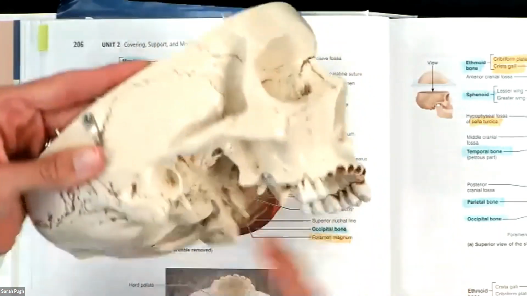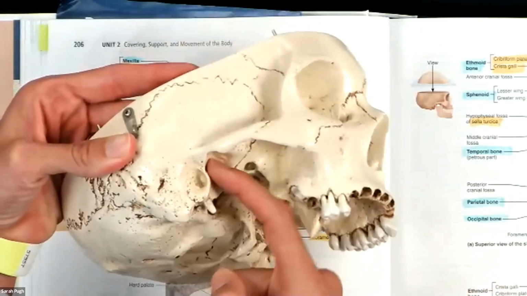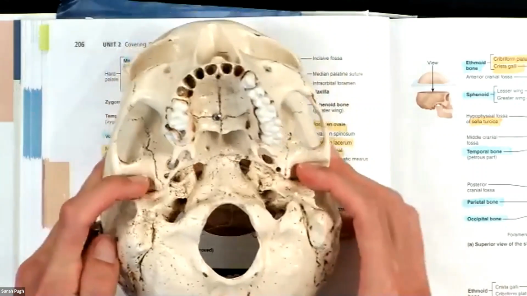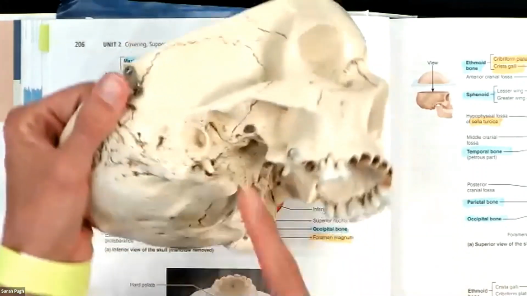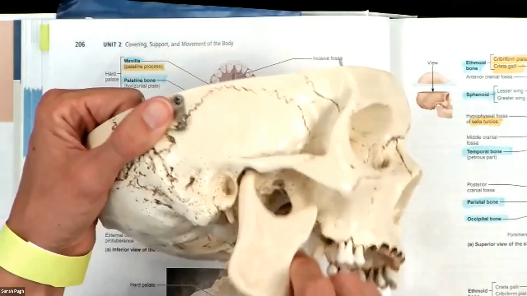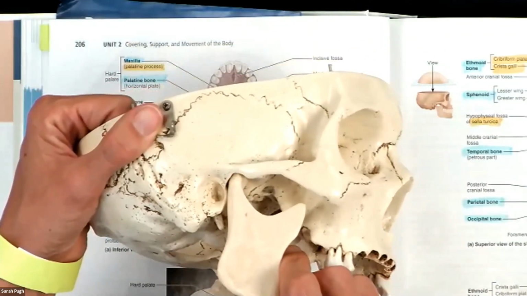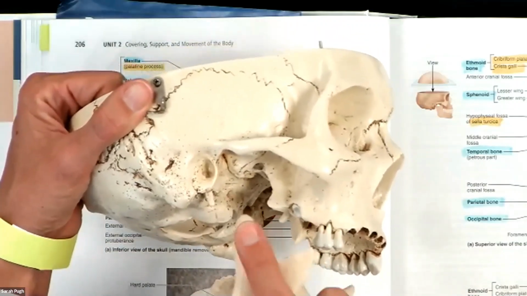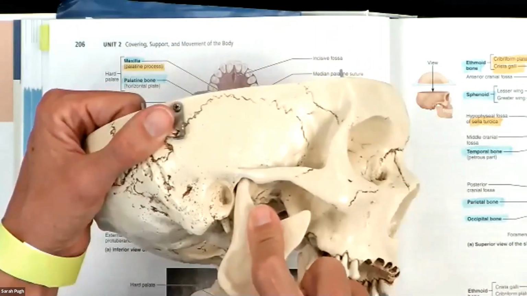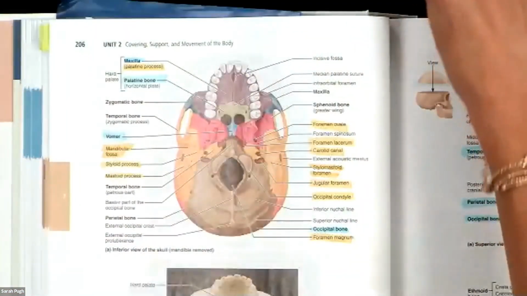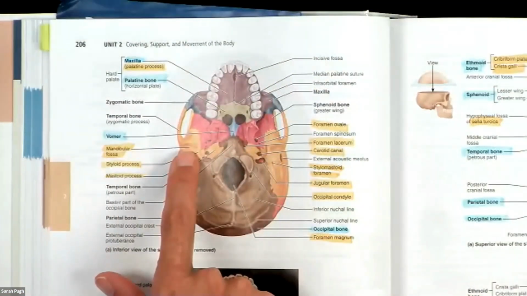If I turn it to the side, maybe you can see it a little better. The fossa, it's a big divot, okay? You can see that where my fingers are. And the reason we call this the mandibular fossa is because that is what the mandible sits in. Remember, we call this the mandibular condyle, sitting in the mandibular fossa, okay? So that's our mandibular fossa.